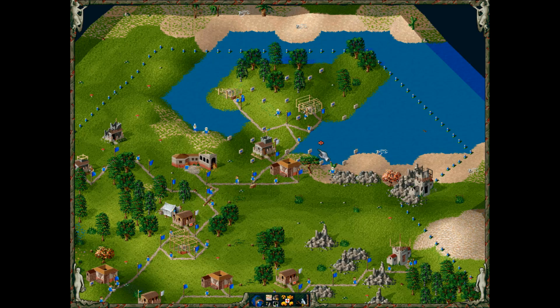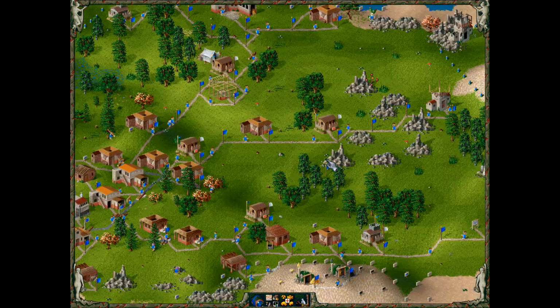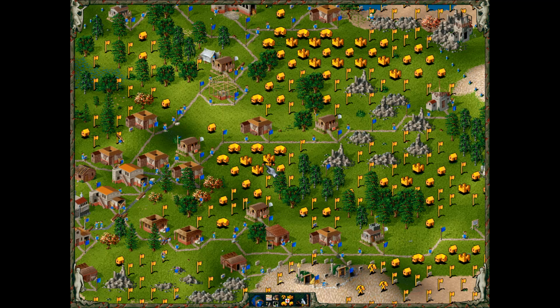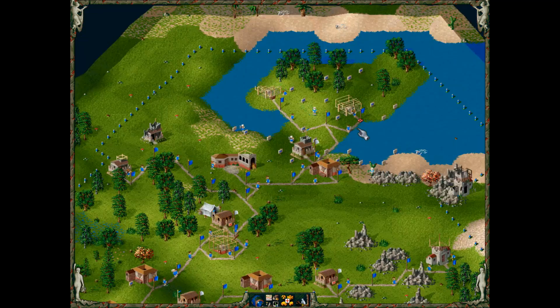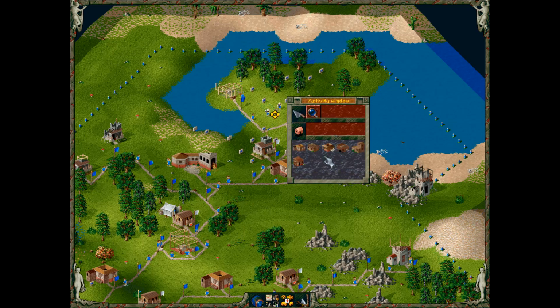Come on, come on, come on. Yes! Finally! After all this trouble. And you can see trees slowly disappearing, so we're freeing up space for more farms, which is gonna be great. Come on, give me that. Yes! Okay. So I can build another well here.